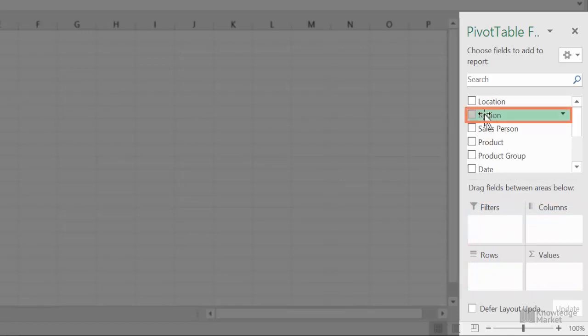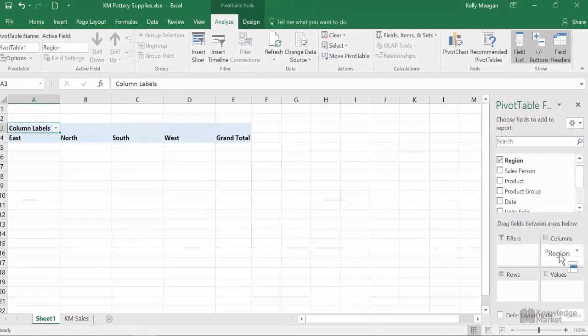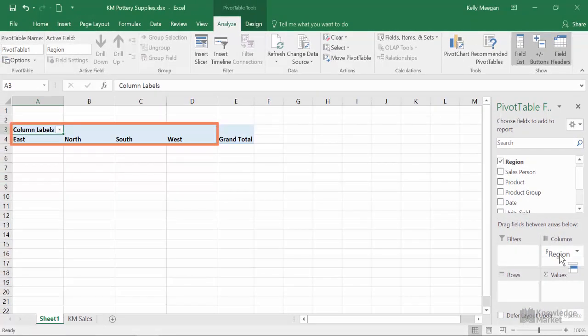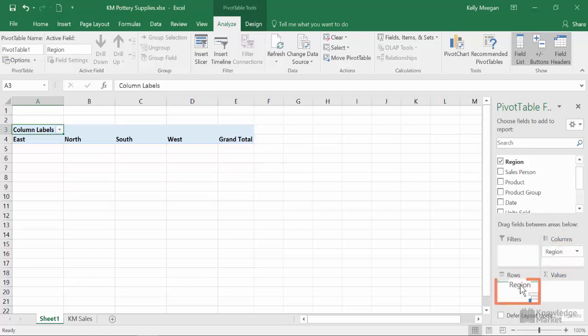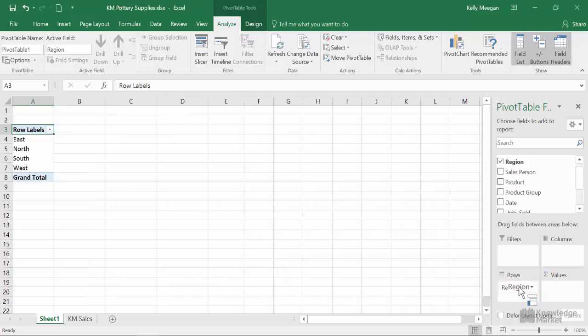Let's click on the Region field and hold down that click and drag it down into the Columns section. We can see that it creates a column heading for each unique value in that field. And we'll see it's also getting ready to create a grand total by row. If we now drag Region to the Rows section, and that dragging is called pivoting, we'll see that it creates a row heading for each unique value in that field, and it's also getting ready to create a grand total by column. We'll leave it in Rows.